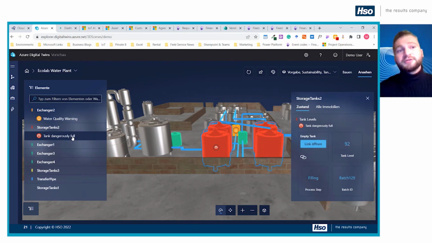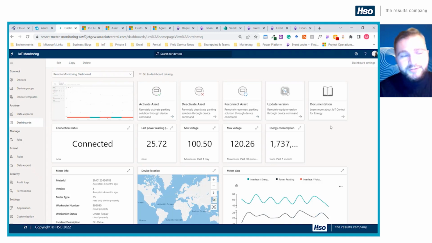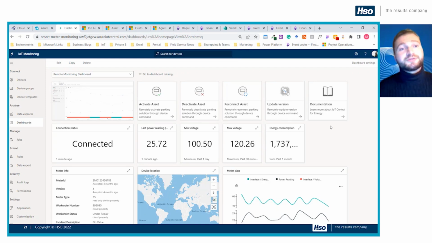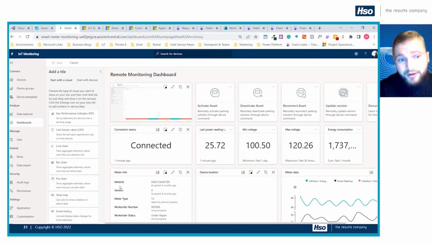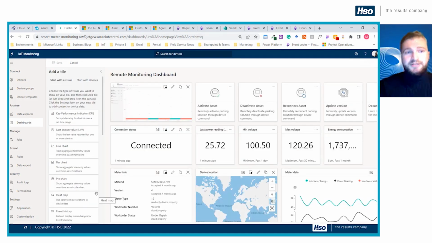Behind this digital twin is what we call Azure IoT Central. Azure IoT Central is a SaaS application platform from Microsoft that allows you to build dashboards and information, and get that out of telemetry data like you've seen in the digital twin. So that's now, in a more simplified way, the tank that we've just been looking at. And I can get all kinds of information. I can build these dashboards in a drag-and-drop way, as you can see: pie charts, bar charts, whatever I want.